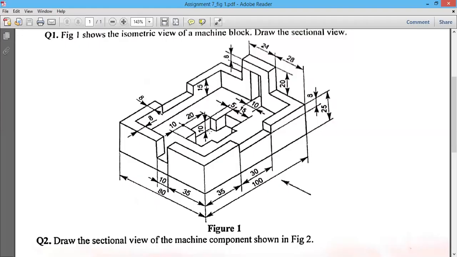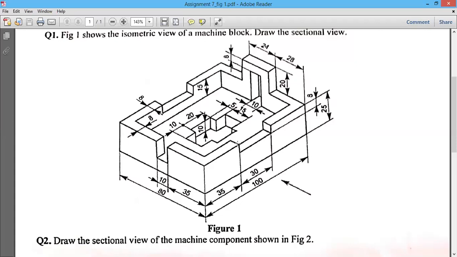suppose we have drawn on the middle line, from this middle section. Now total distance from this to this, how much? 20 plus 10 plus 10. That means 40. That means if I take the offset command from the middle for one side, what will be the distance? 10 plus 10, that is 20. 20 on one side, 20 on the other side. So we'll get the total distance 40. I think this point is clear.